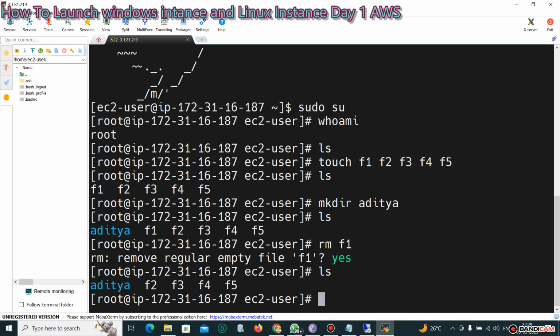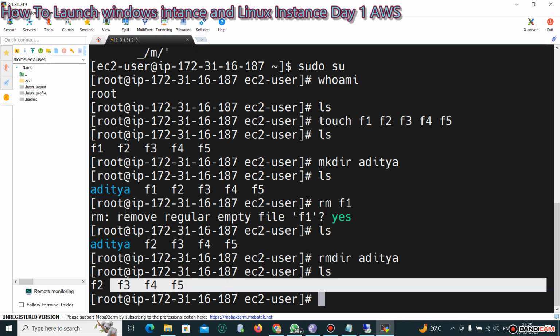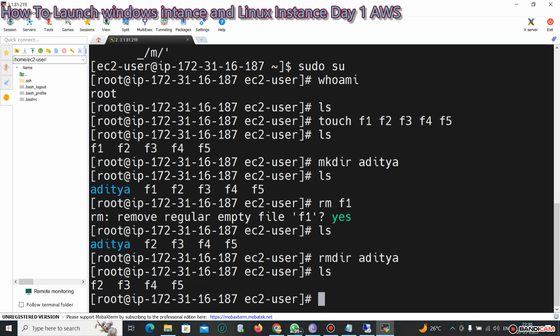It was deleted. Now if you want to delete the directory, you can go with rmdir followed by the directory name. Now again type ls. So you can see the directory gets deleted. In this way you can create a file, delete a file, and create and delete a directory.